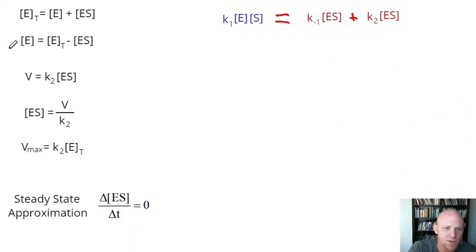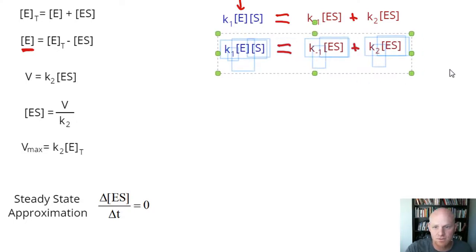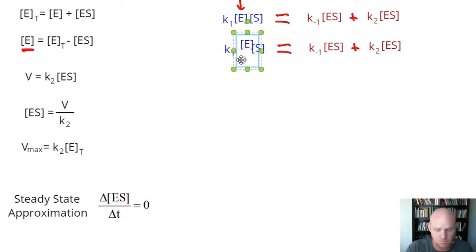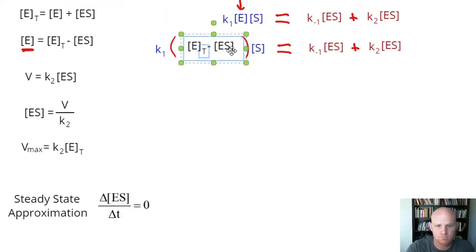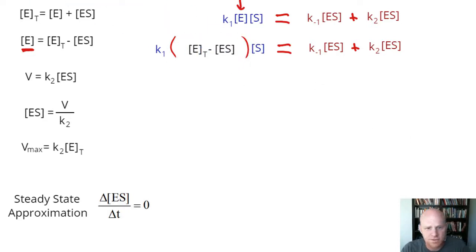First thing we're going to do here, though, is we came up with an expression for our enzyme concentration, and we're going to substitute that in right here. We'll copy the equation over. Cool, I've substituted that in, and now we've got a new expression, having replaced the enzyme concentration with the total enzyme minus ES, that we brought up back over here.